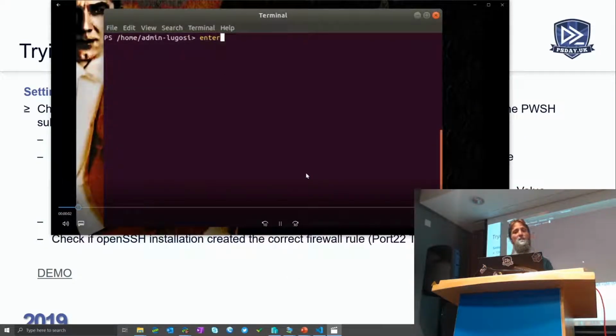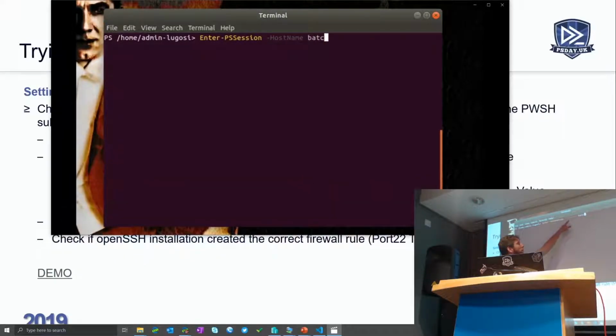Okay. So now what we see here is we are on this Ubuntu system, and what you might see already, we don't use the computer name parameter, we use host name. When you use host name, it will automatically switch to SSH as a protocol.